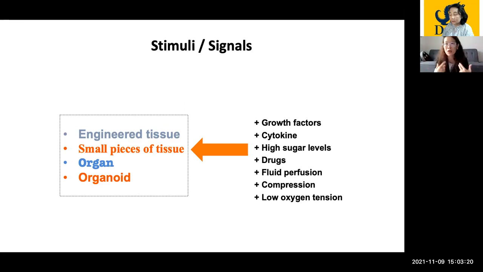It's basically our body inside, deep down, we're facing hypoxic, low oxygen tension. But in the lab, we let the cell grow in 21% oxygen. Maybe it's not a physiological condition in the lab, but in our body, we need very little. So that's why the trend of hypoxic or low oxygen tension to culture the cell inside the lab is now in the study, in the research. Yeah, interesting, right?